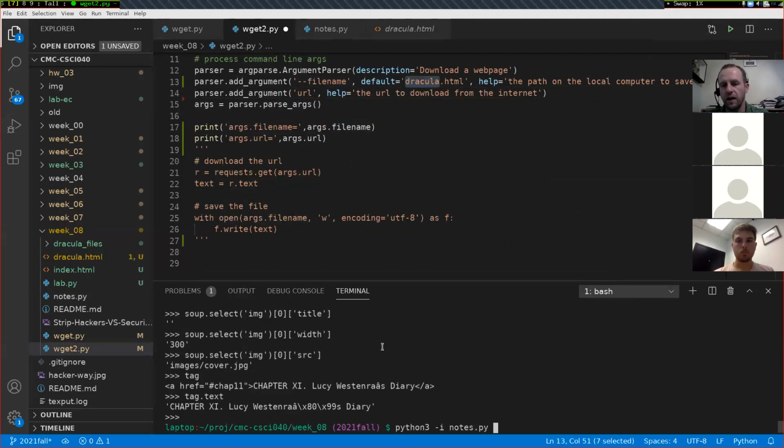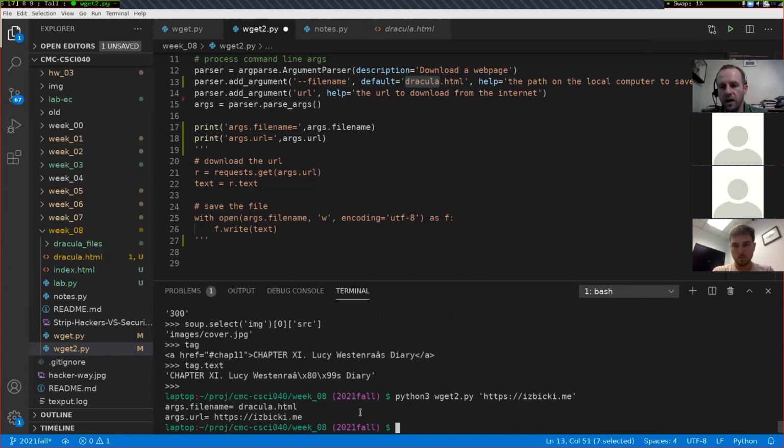And when I have the default value, it means that I can do this and only have the URL like this. And then I don't have to manually specify the file name because it has a default file name for me. So that's really the main thing: if you want to have something where you don't have to specify the file name every time, then you should use the dash dash. If you want to force them to specify the file name every time, then you should use no dash dash.